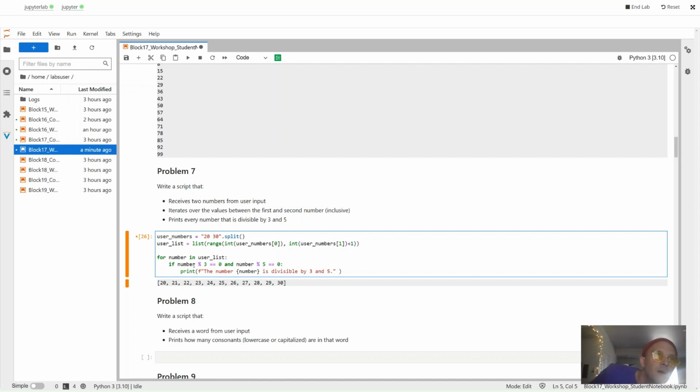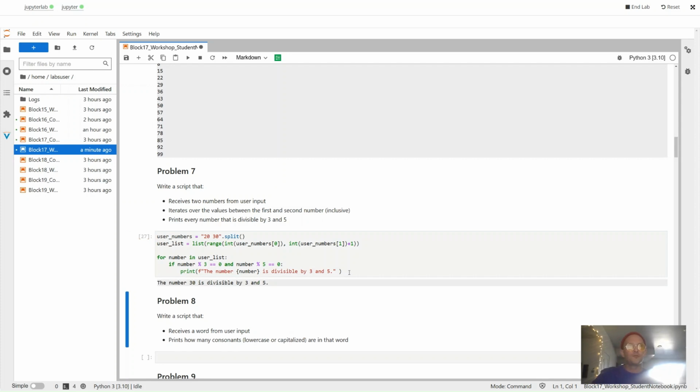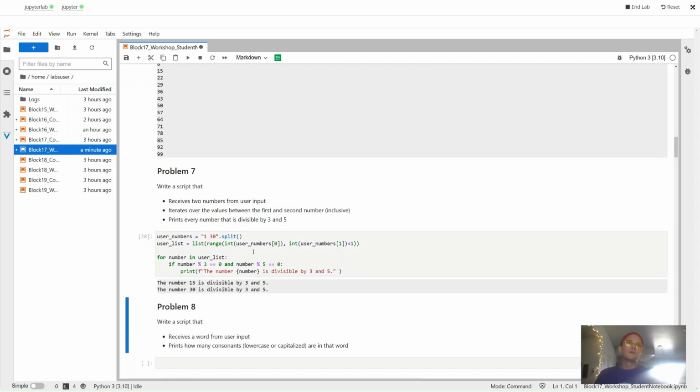Tab, if number is divisible by 3 and number is divisible by 5, print it. Are any of the numbers in that list divisible by 3 and 5? Let's try this because we'll expect 15. Boom! All right, we're in business.